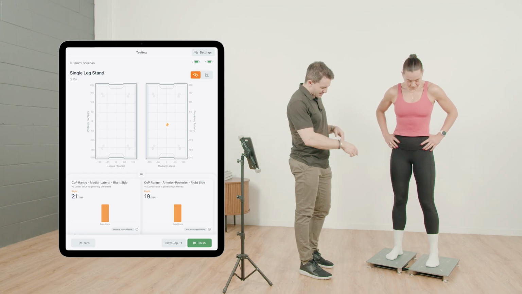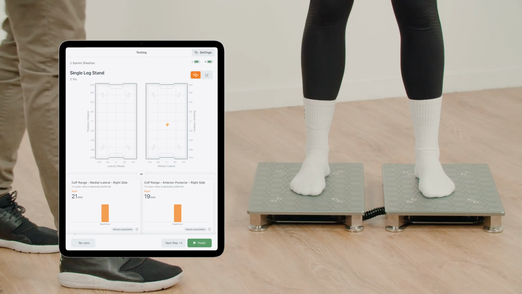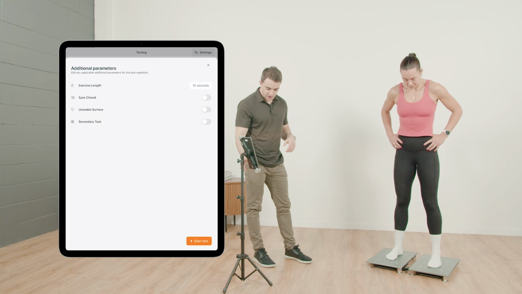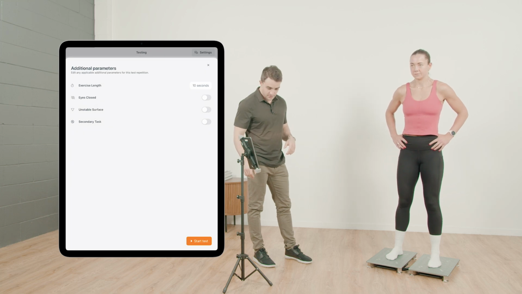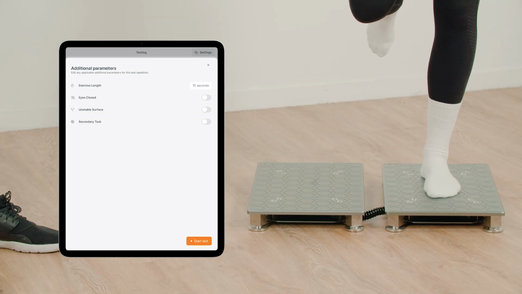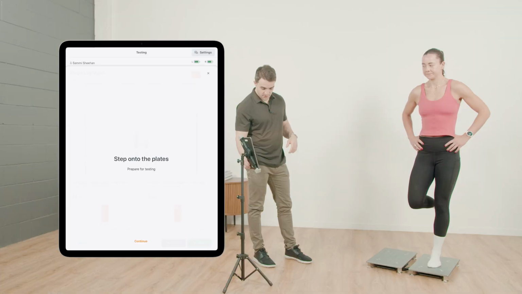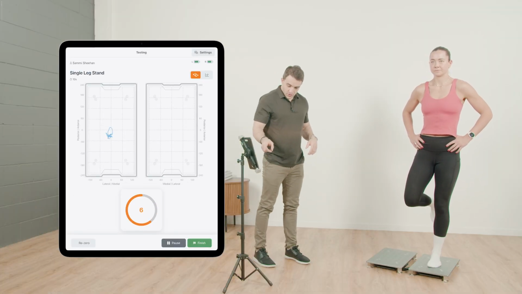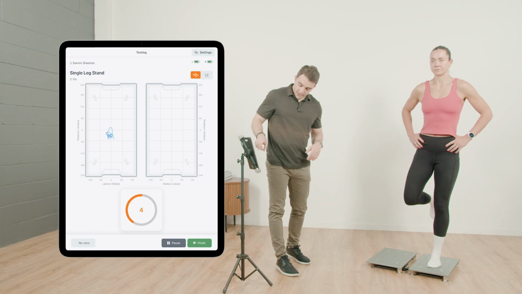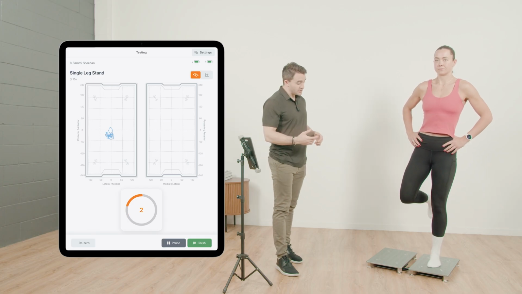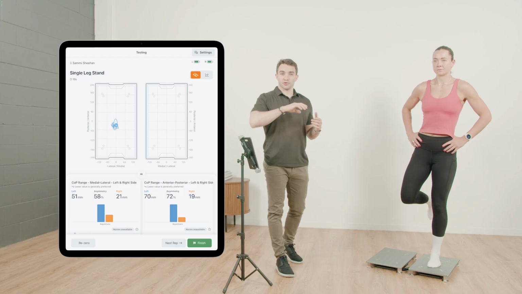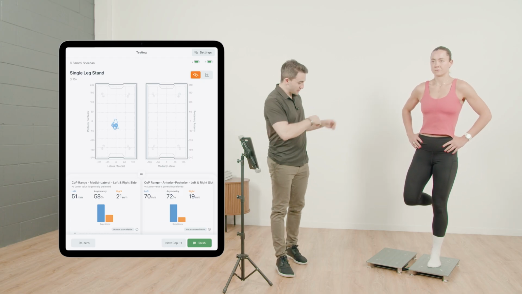So same thing here. Make that foot so that it's parallel to either edge of the plate. When you're ready, go ahead and shift onto that other side. Good. Let me know when you're in a comfortable position. Good to go? Perfect. And we'll start that test. So we're looking at the same thing here. And we're seeing a slightly larger amplitude of movement. So after the injury, you might see the patient a little bit less stable, exhibiting a larger center of pressure movement on that side. Go ahead and relax.